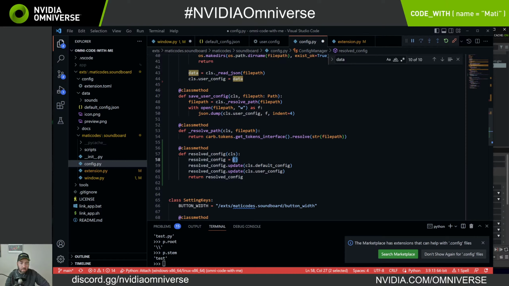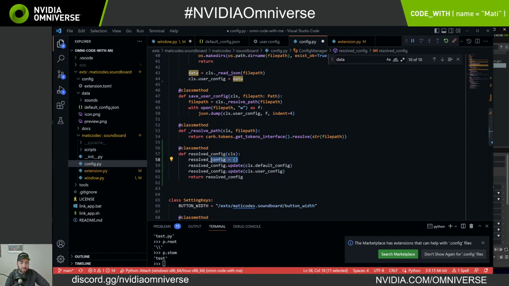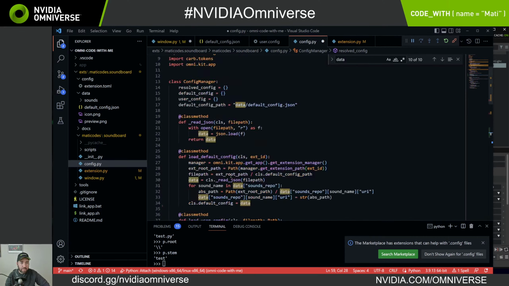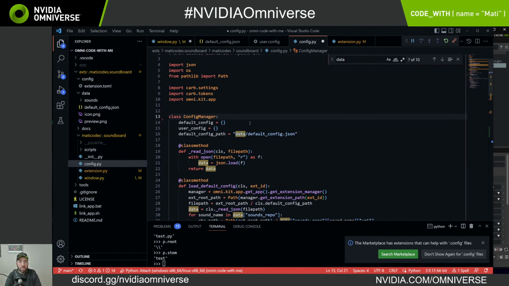So if I did equals, it would be pointing to the same dictionary in memory, and then if I made any changes to the resolved config, it would break my default config or whichever one I copied. So I wanted to make sure to have a clean object, a new object, and then update it with the data from the other ones. And I don't need this anymore.